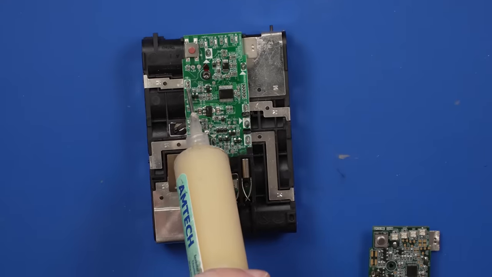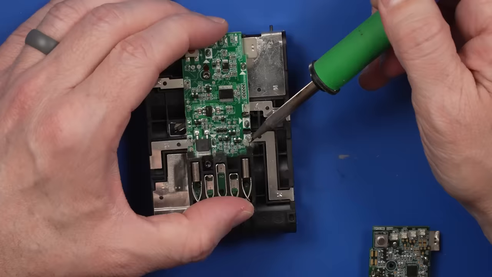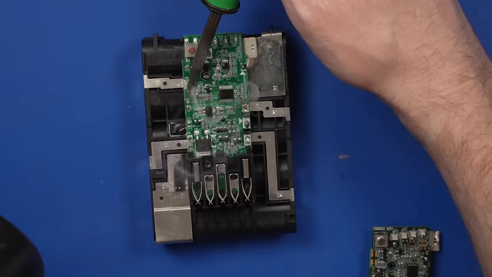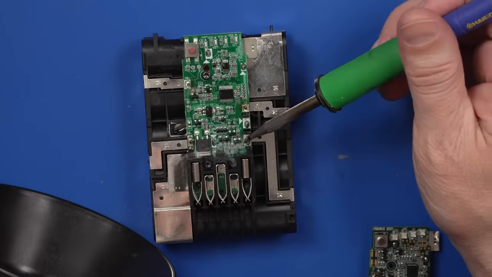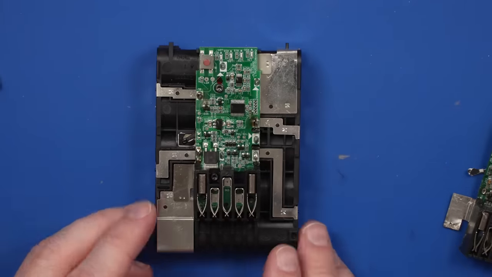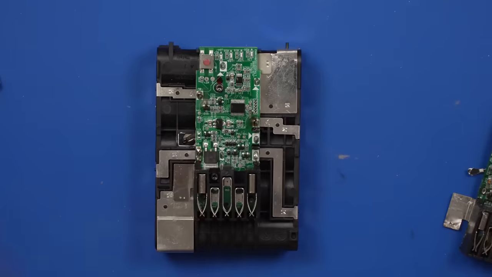There we go. Now, more flux, and then we can solder this on. And again, I'll be using my large iron. These are kind of larger pins with a larger ground plane. So, we need lots of heat and lots of solder. Okay. So, I'm just going to clean up the flux and then we'll get to learning how to spot weld.